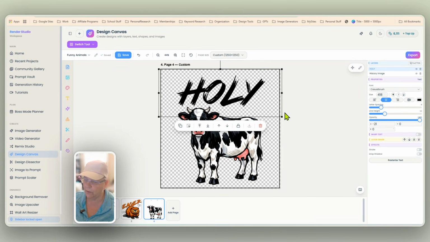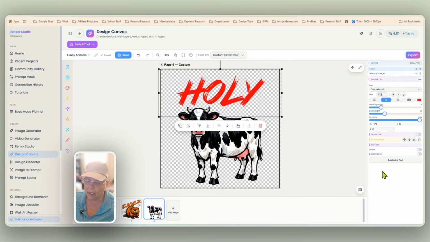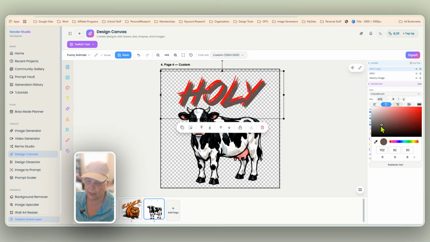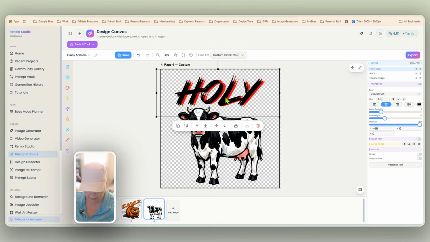And again, let's see what colors. Let's do the pink that's in the cow's udder and nose and ears. Let's do just a red. There we go. Holy cow. And again, I think I'm going to duplicate this, and this one I'm going to make that black. And then I think I'm going to go with the black on top. Let me grab that, and I'm going to move it around with my arrow keys on my keyboard, so I have a little bit more control over where it's going. And I like that. I like that together.